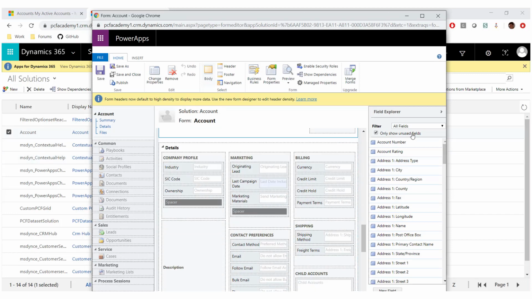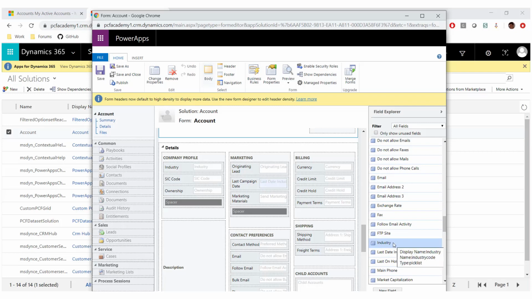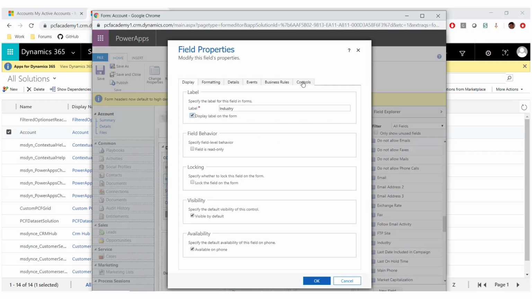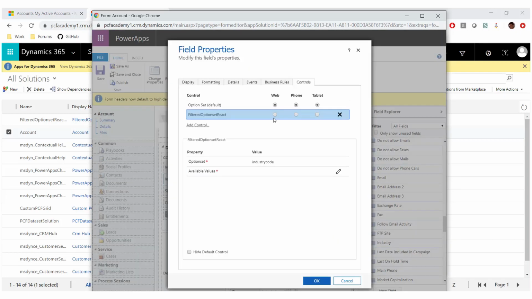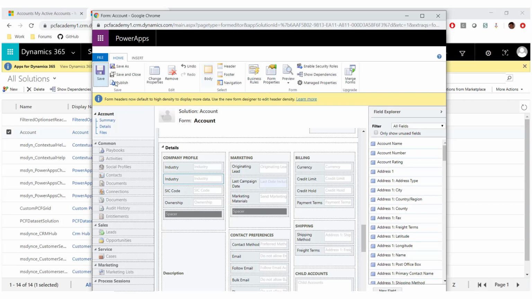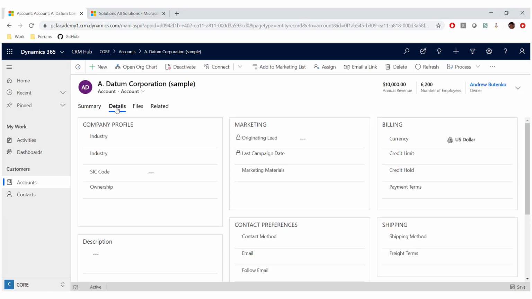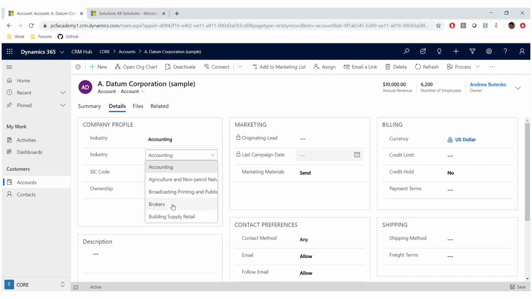I add one more industry attribute to see the difference between standard and custom control side by side and configure the custom control to show option set values from 1 to 5 only. After that, I save the form and publish changes, navigate to accounts and open the account form to see different versions of the same attribute that are shown using standard and custom control.